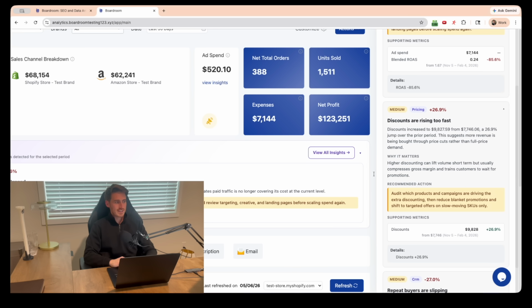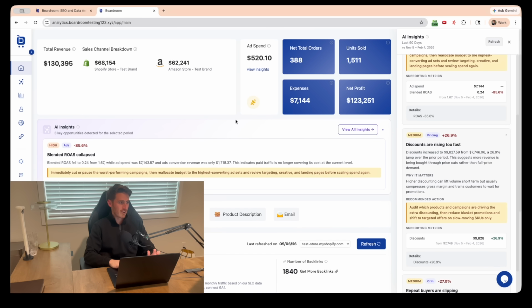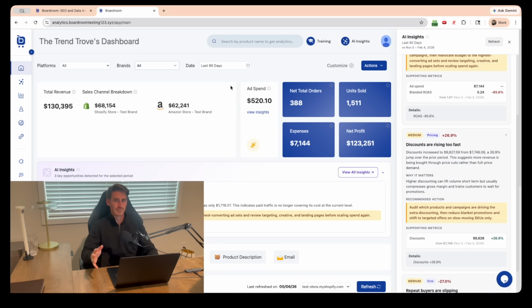So you can see how this is just giving you all of the benefits of a consultant at your business, but automatically powered by AI. And if you change the date range again, it'll show you a different level of analysis. So I won't keep doing this, but you could spend all day in here getting different insights into your business that are really going to help you grow.